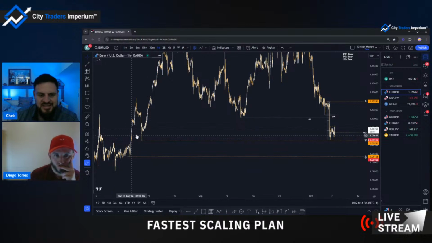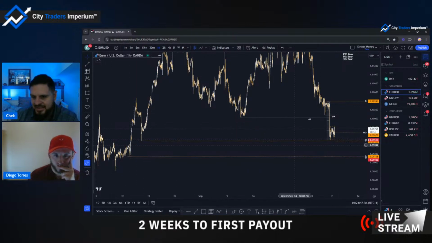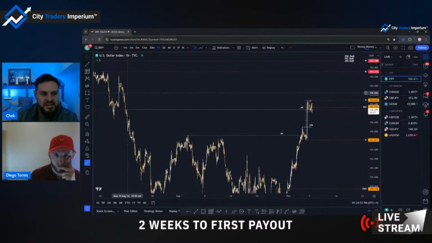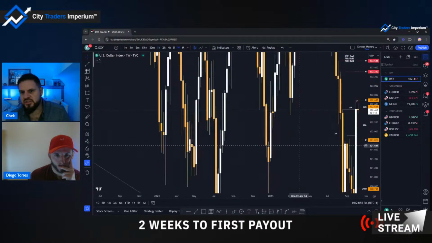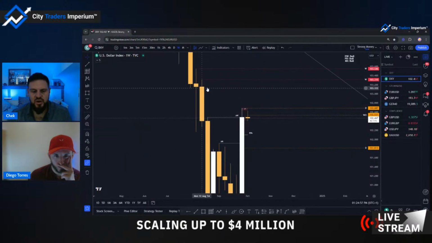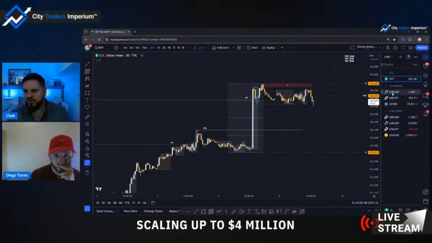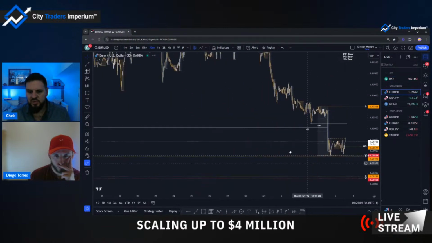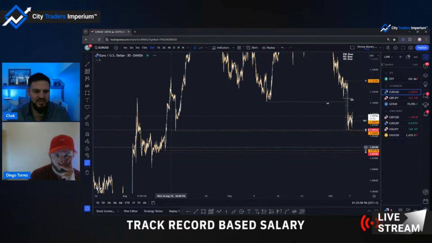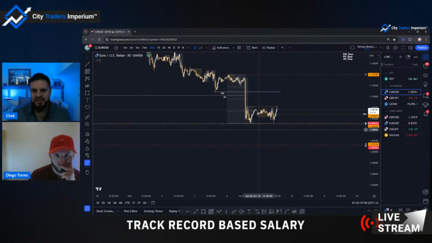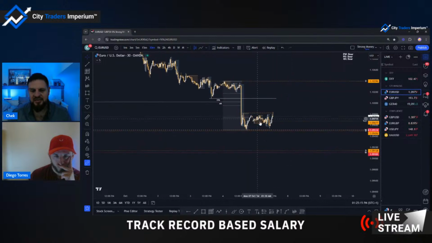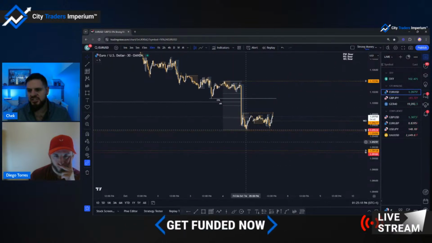But Euro USD is at its liquidity point. In fact, it might have already, no, it hasn't yet. So Euro USD is at its liquidity point, whereas DXY has quite a way to go for its liquidity point. If you go onto the weekly charts, we've got quite a way to go. I would always say that the DXY is more in control than Euro USD, and the fact that we've got more liquidity sat beneath this, both daily and weekly liquidity, indicates to me that a drop on EU wouldn't be a complete shock. Again, unfortunately, I don't have the right location to get into that trade. Otherwise, I'd probably be taking a short right now.